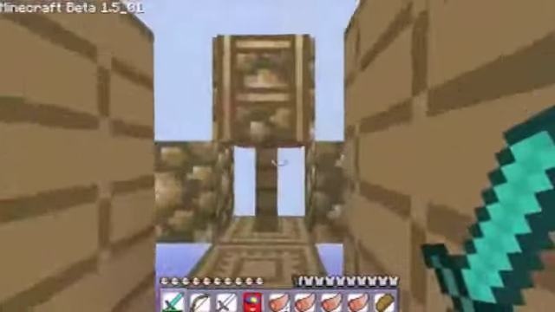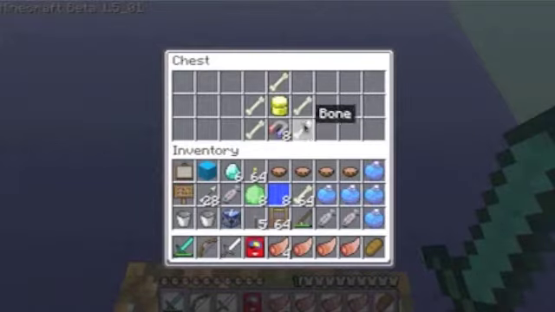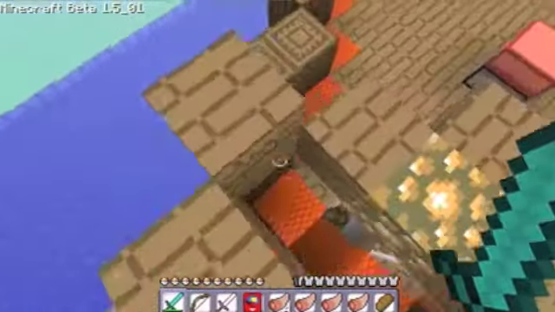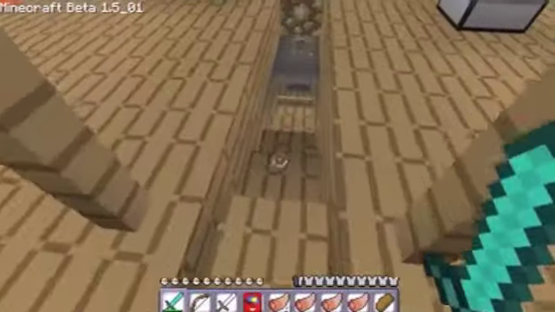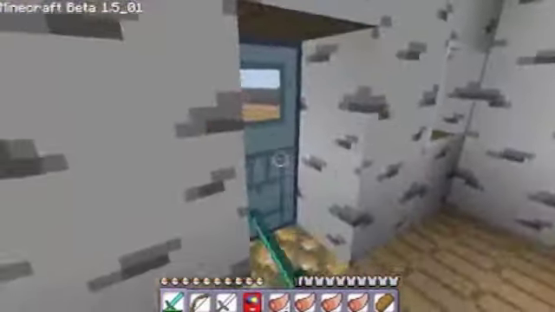Ship view, okay. Whee! Oh, hello there. Okay, well, we don't really need any of that. Ooh, more stuff. Oh, crap. Oh, god. Actually, that's pointless, because we know there isn't anything there. Into steering area. Okay. Let's see.